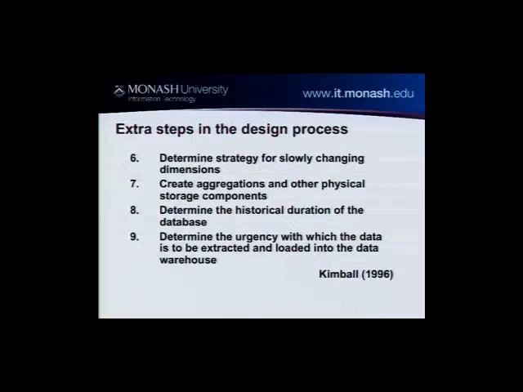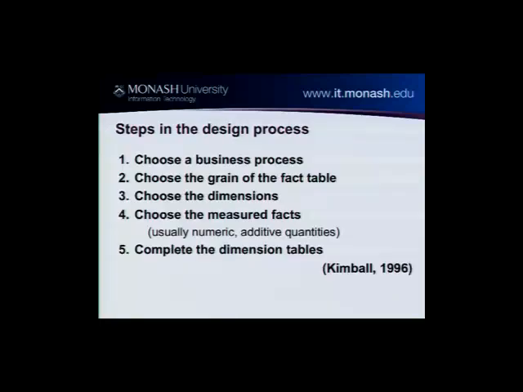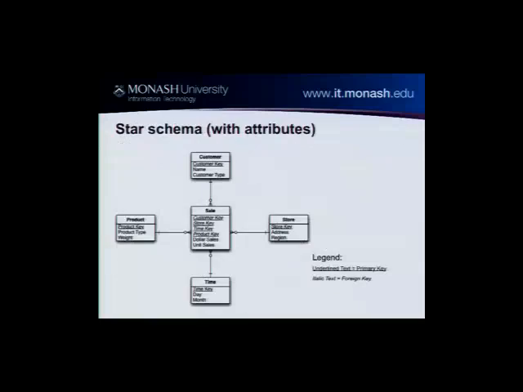The next step is to handle the situation that you alluded to earlier. What happens when the dimension data changes? So how do we handle that change without losing the historical data that we want to keep to provide that non-volatile time variant perspective of the data? The other physical things we have to think about also are creating aggregates and how we physically store those aggregate values in the data warehouse. Now, if we go back to this model here, we may choose to store in our fact table the total value for each month, pre-calculate that in the ETL process and store that in the fact table.